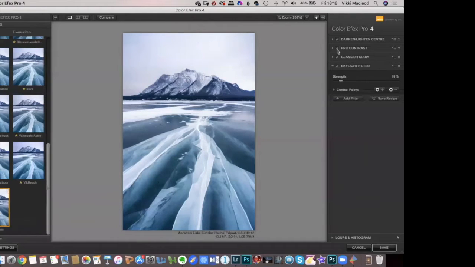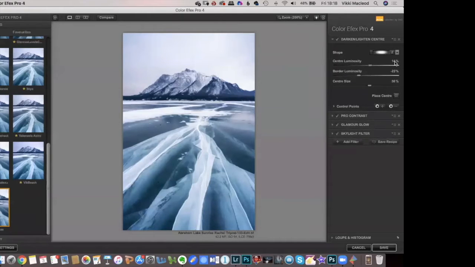So this is my base, and this is this light and dark center that we talked about. You'll see my personal one is a lot less strong than the default. So the default tends to be, if I go back to default, looks a bit like that. And actually the default probably looks better for this particular scene than my normal style of one. But let's actually use this image and do a quick edit to say how would I want to do it. So I would make it as pronounced as possible.